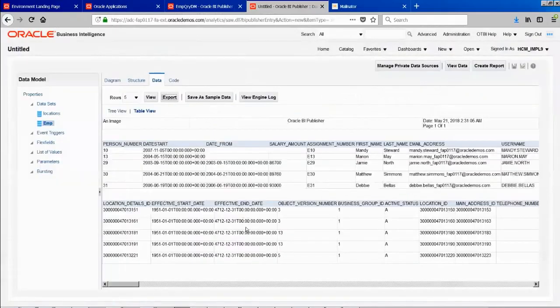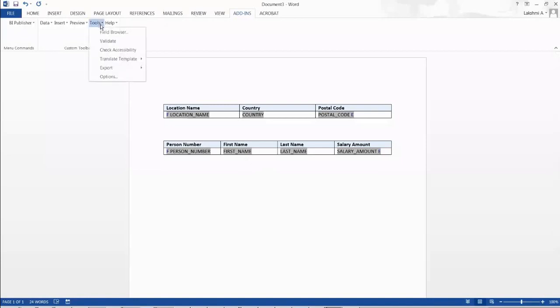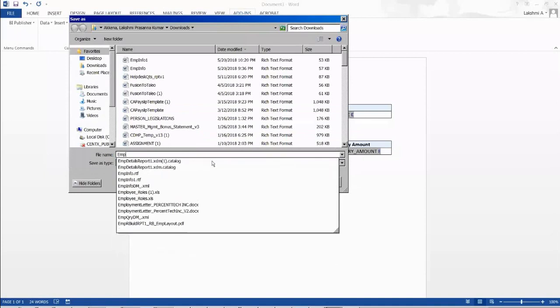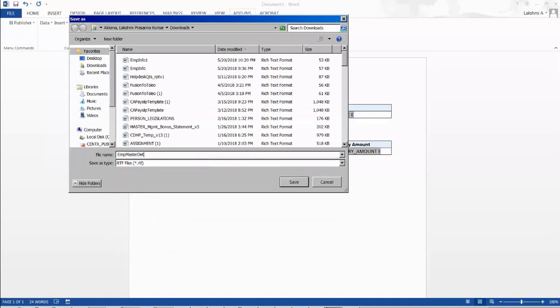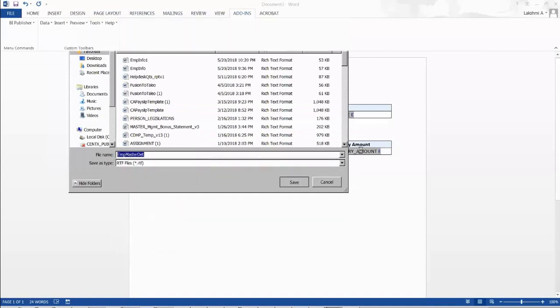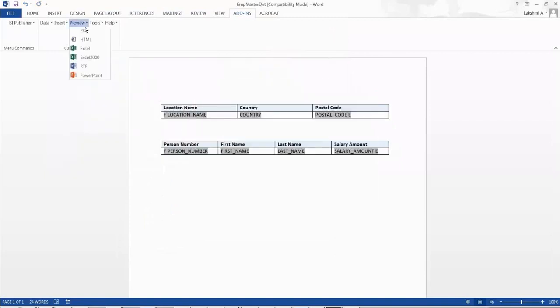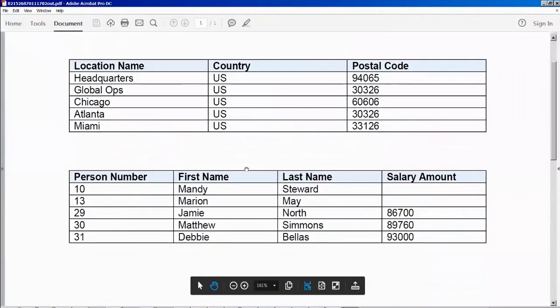Let me save it as master detail example. If you validate it, validation will be successful. If you go and see the data, only 5 rows we have, and both of them come independently like this: all the locations and all the person numbers. I don't want that.